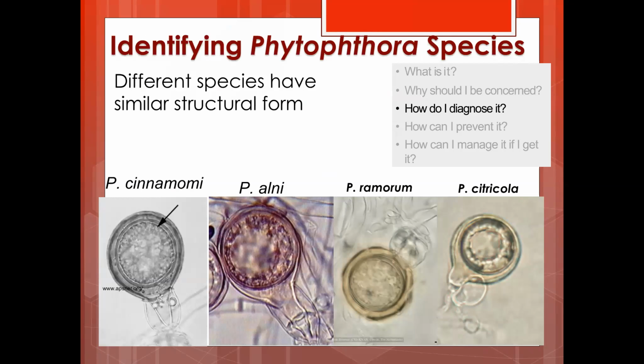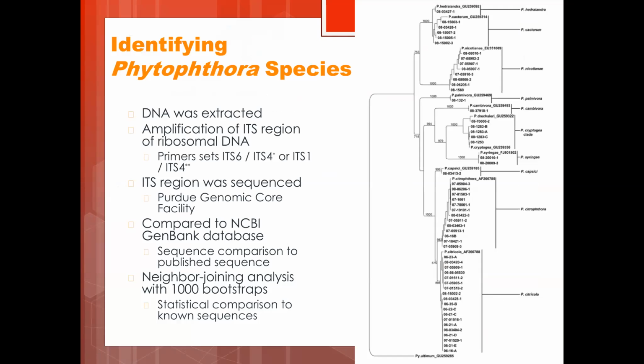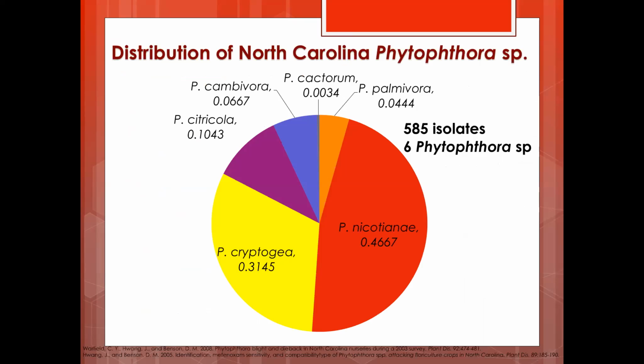Well, this is what all of these Phytophthora look like. It's pretty nondescript, and so you can't just look at them in a microscope and say, oh, I know which species of Phytophthora it is. You have to go through and extract the DNA and run PCR and sequence it, and then do some genetic analyses to figure out what it is. And usually you have to do this with multiple genes. You don't have to know this. I just want you to know that it's expensive, it's slow, and it's time consuming. But it's essential if you want to make sure that you don't actually have Phytophthora ramorum and instead have one of your more common Phytophthoras.